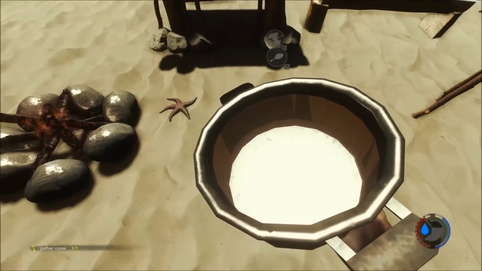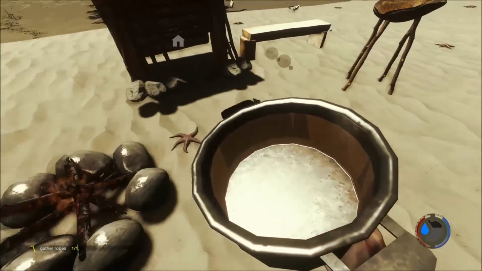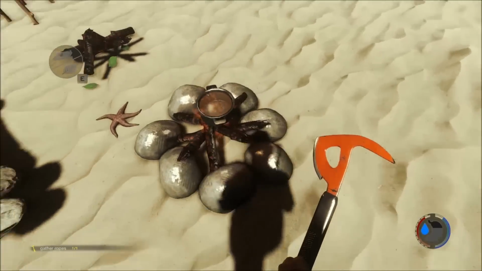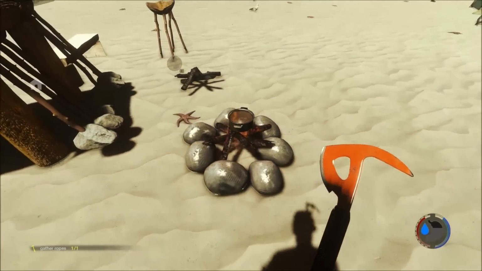You can also boil the pot of water on a regular campfire or the bigger campfire. When you approach it, you click C. As you can see, it just appears on your campfire, removed from your hand, and then you wait for it to boil.